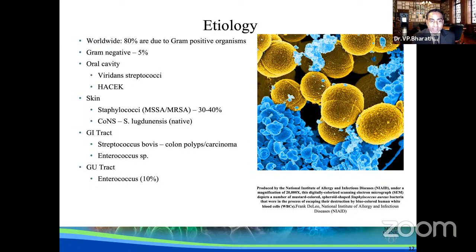If you see Strep bovis or enterococcus endocarditis, then the patient would need screening for colon polyps or carcinoma. The typical board question is, a patient has Strep bovis or Strep gallolyticus endocarditis, and the answer they are looking for is that it is significantly associated with occult malignancies in the colon. And we are seeing more enterococcus species behave in the same way. We have seen a lot of occult malignancies in the GI tract resulting in enterococcus endocarditis.